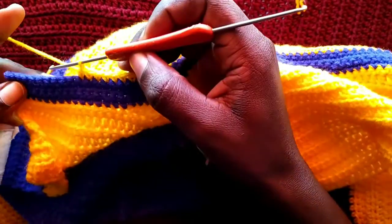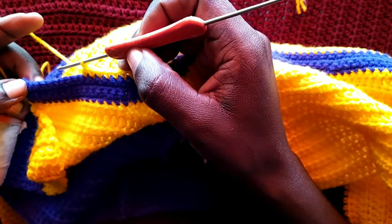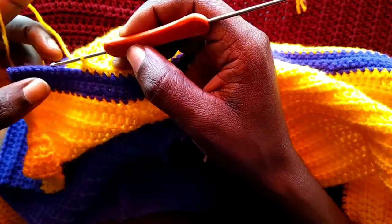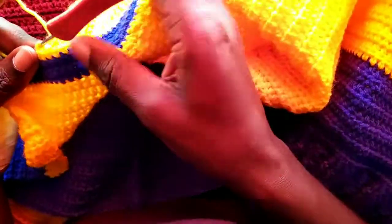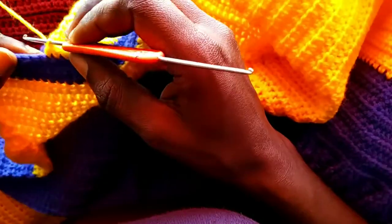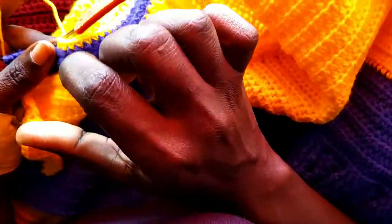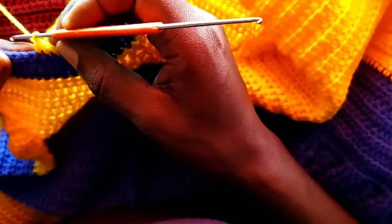So I have left 10 stitches on the other side. So we're going to be reducing those stitches, 9, the other side 9. So we want to make a U-turn. It means that in this new round we are going to reduce 1 stitch on either side. In the first stitch we were left with 10 on the other side. So on this round we are going to reduce 1.